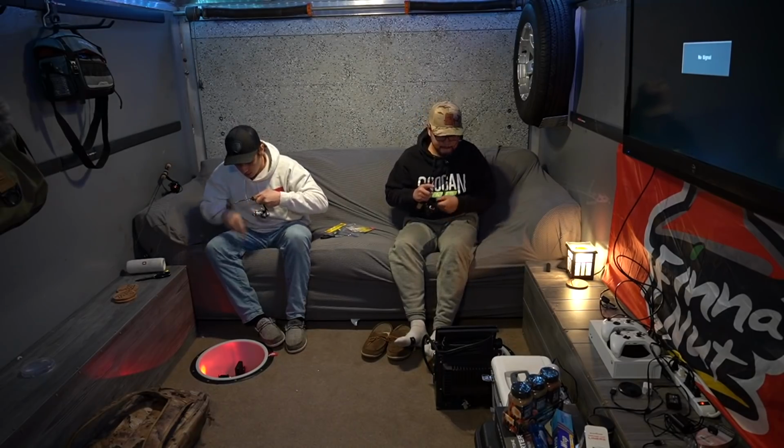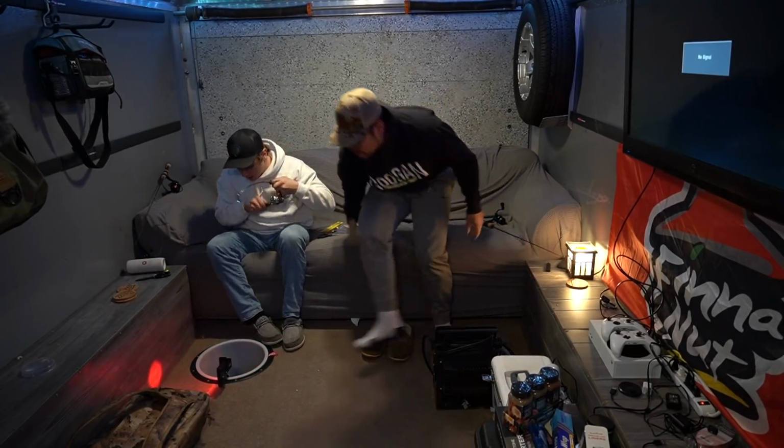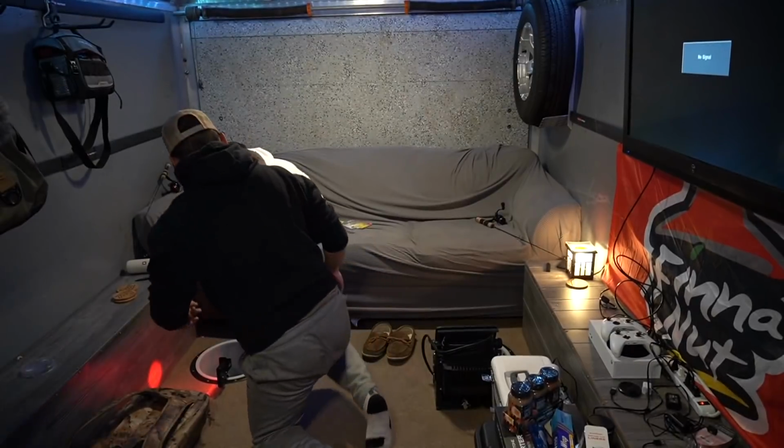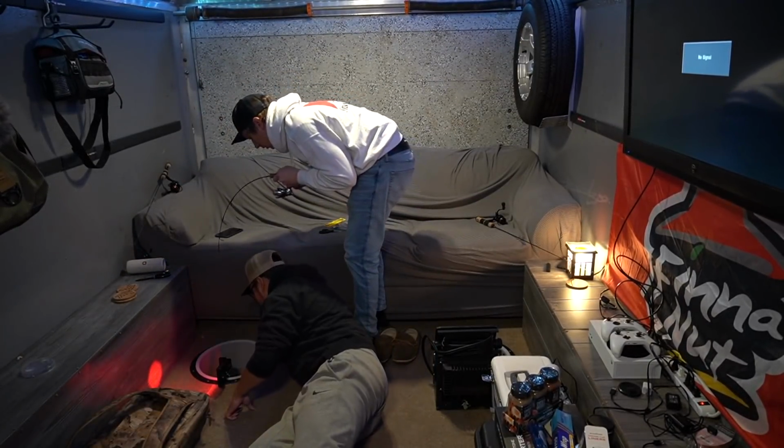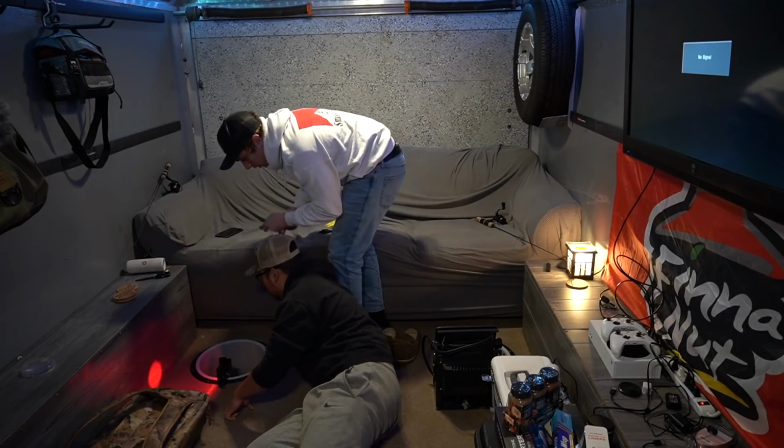I'm gonna reel up. Yep. Luke's got a big one on. I'm gonna try to land it for him. I think the hook set was big. Yeah, the mark looked big on there. This is the first time we're ever gonna land a fish here, dude. Boys. Hang on. Did it come off?